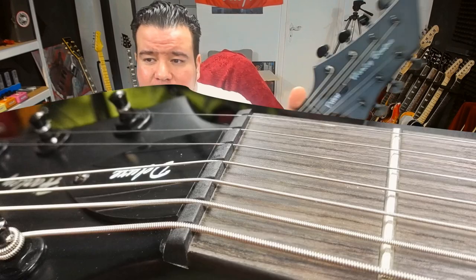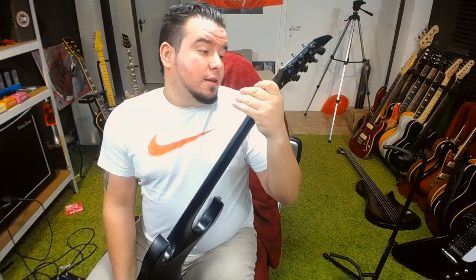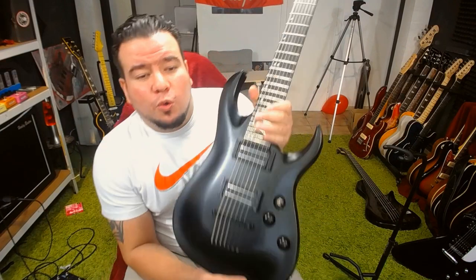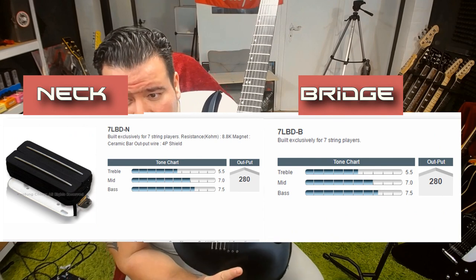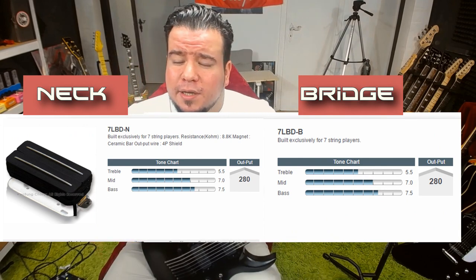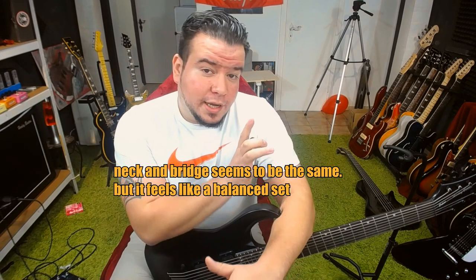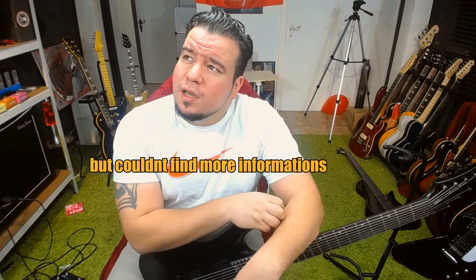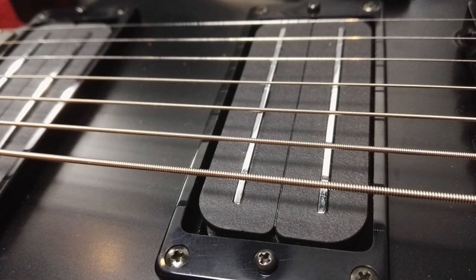It's a graphite nut. Yes, it is a graphite nut. That's true. And it's a nice slotted graphite nut, I can tell you that. Now we got two Roswell 7LBD high gain humbuckers. And that's what I found out about them. I will show you here. I think they sound really nice. It says high gain humbucker, and yeah, they got a lot of output.